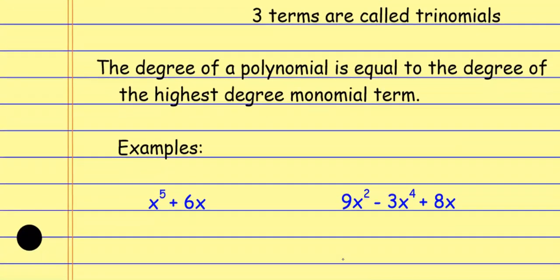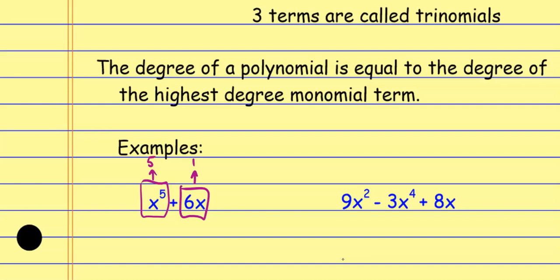For example, if I look at something like this, I just look at each of these terms individually. Terms, the monomials, are separated by addition and subtraction. So here's the first term, here's the second term. Because there are two terms, this is a binomial. If I want to know the degree of this binomial, I look at each of those terms individually. The degree of this term is a 5 because the exponents for the variables add up to a 5. The degree for this term is a 1 because the exponents on that variable add up to a 1.